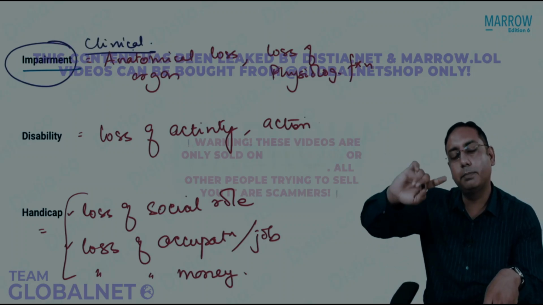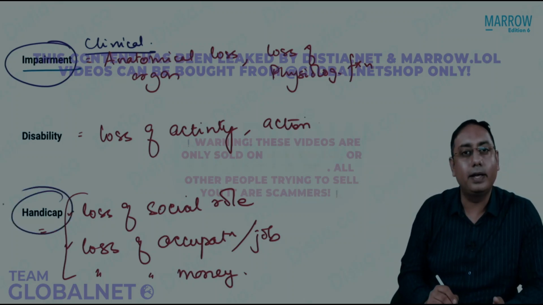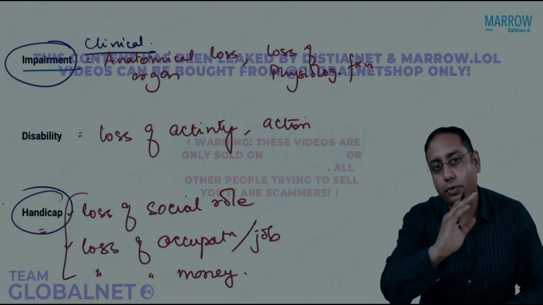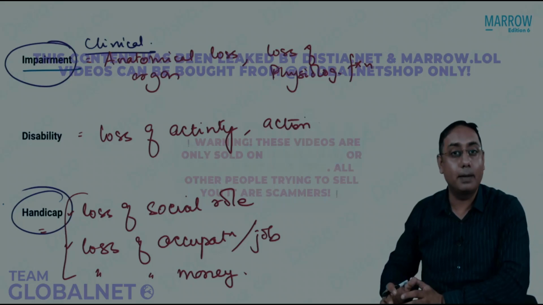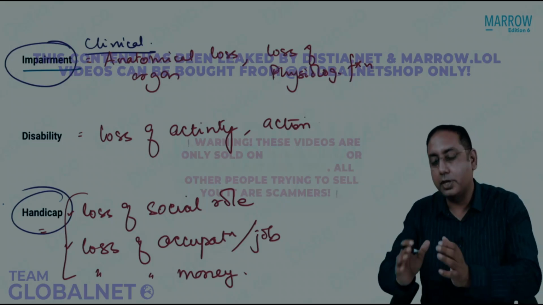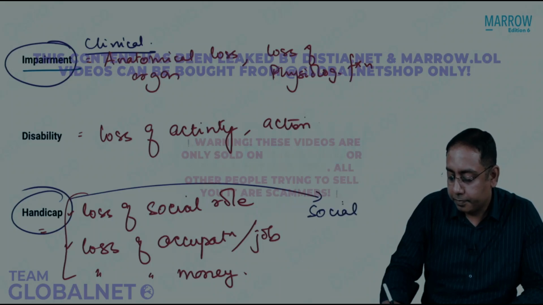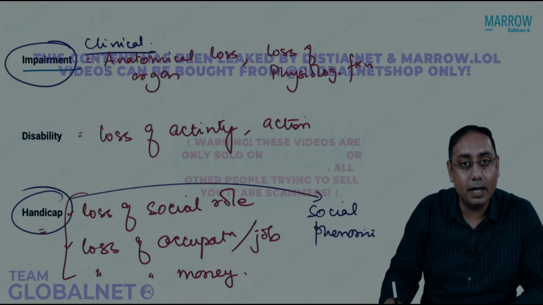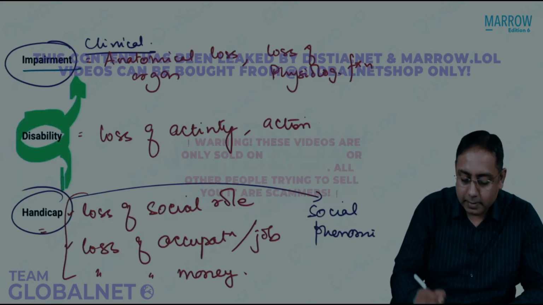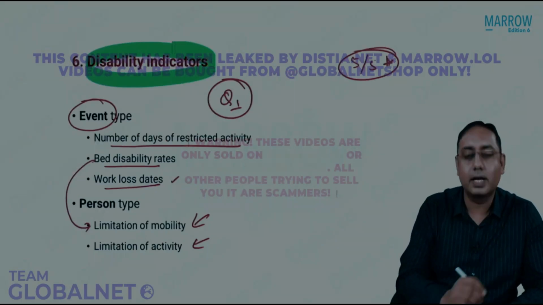The people in politics, the people in government, the people who are in administration, they will always talk of handicap. In jobs also, we have a handicap quota. We don't have a disability quota, or we don't have an impairment quota. We have a handicap quota. Of course, the handicap quota is based on the Disability Act, but you actually have handicap quota. So handicap is kind of a more social phenomena. So we in public health, we will talk about disability. Why? Because disability actually links the impairment with the handicap. So how to measure disability is what you are actually studying.